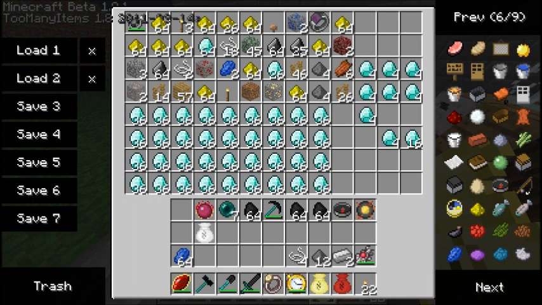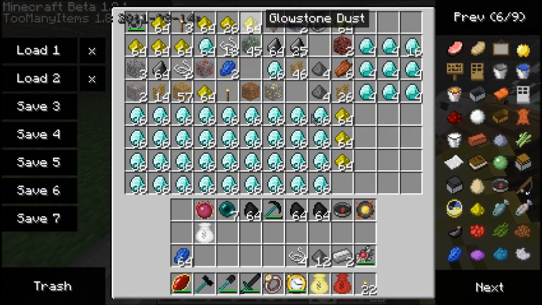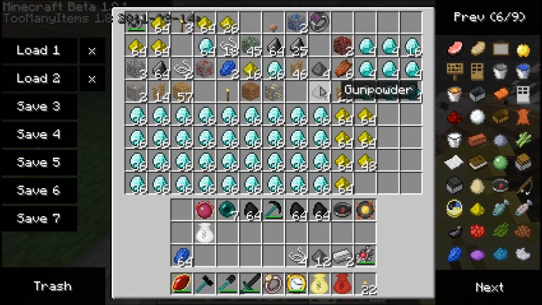36 x 12 equals 432 glowstone. So 432 divided by 64 equals 6.75. So we need 6 complete stacks and another 3/4 of a stack. 6. Okay. Now another 3/4, not another. What am I saying? There we go. Now we need to do that with redstone.